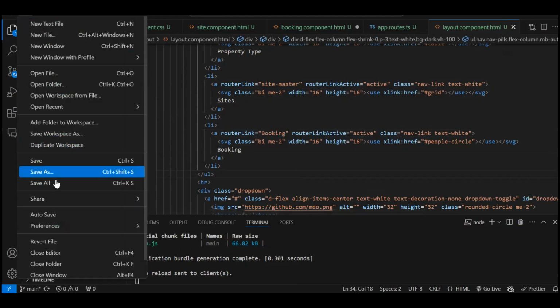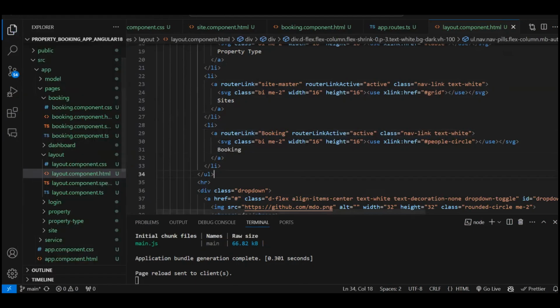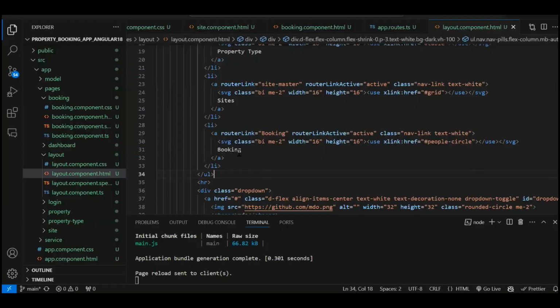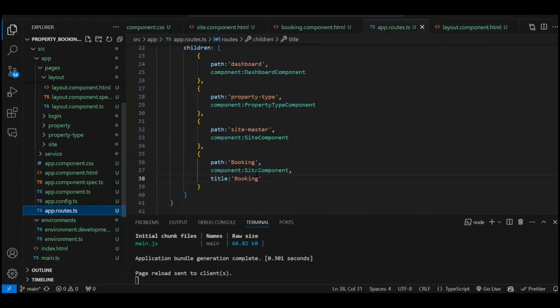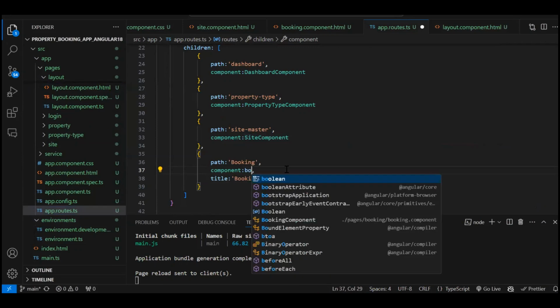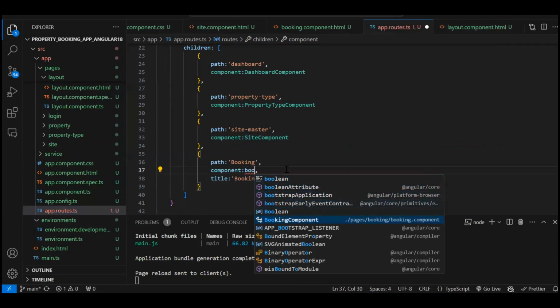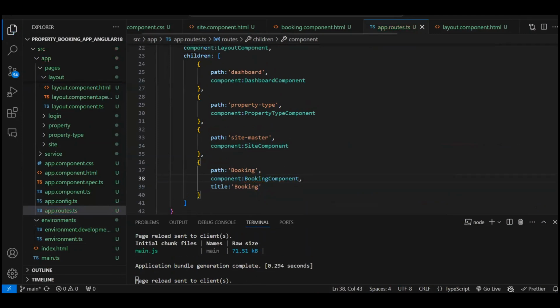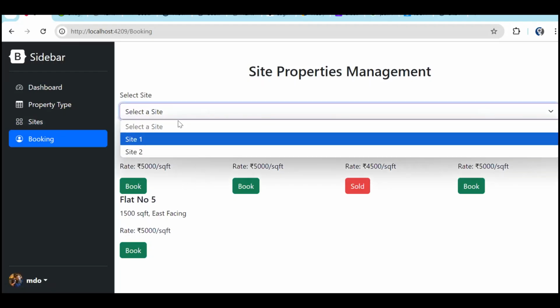Let's just save all and let's check if we are able to see that UI. So on click of booking. Wait, why still component we didn't change? I think in the route. Yeah. So that was booking component. So the UI is visible.